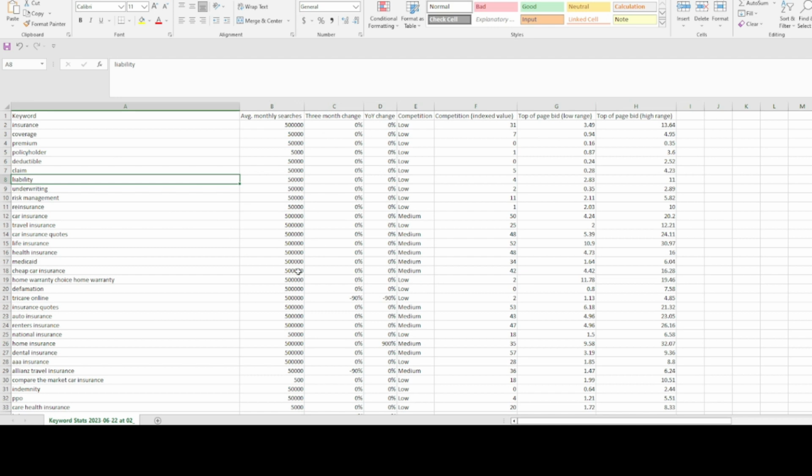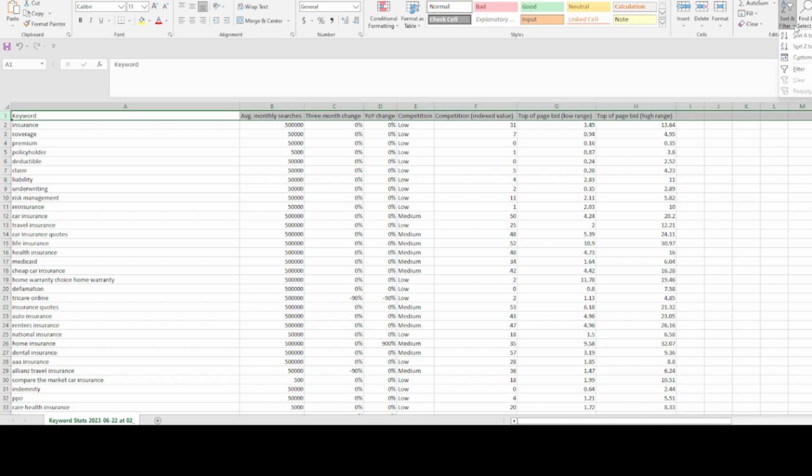In order for me to be able to filter about 5,000 keywords, what I'll do is click on the first row here, which is keyword, and I'll come to this section here and select filter. This area at the top here, if you can see my mouse towards the top right hand side of your screen. I would click on here and say filter. So it automatically gives me a filter box up here.